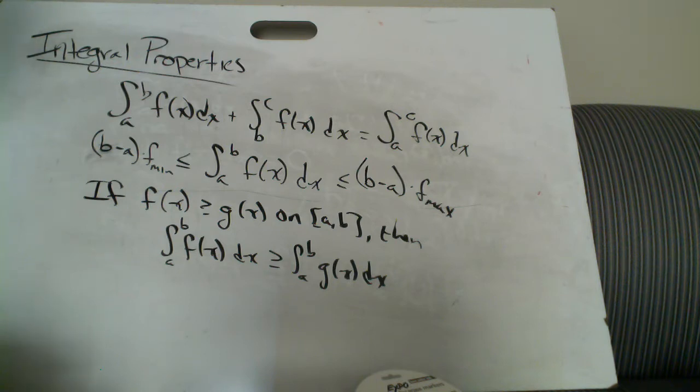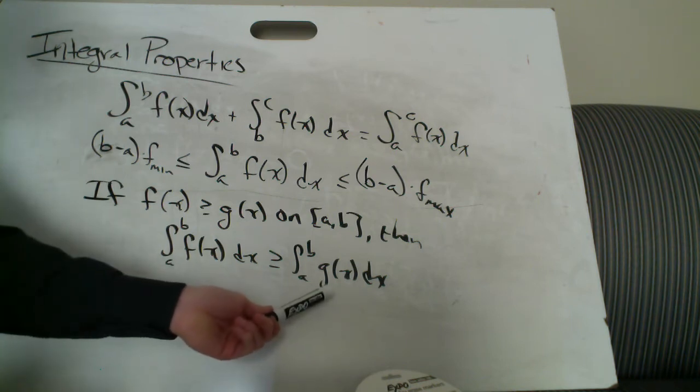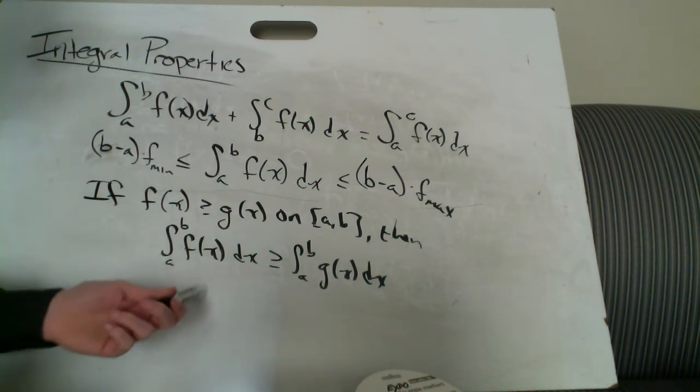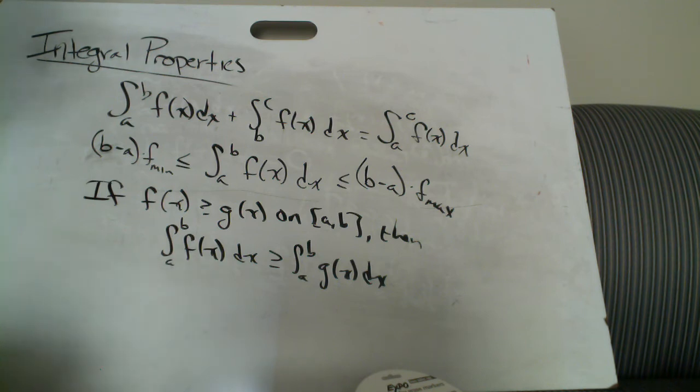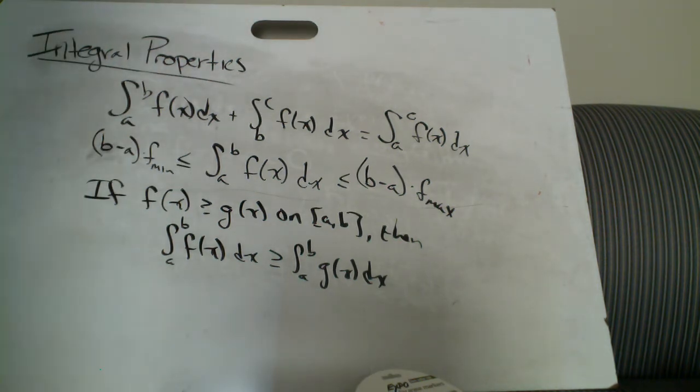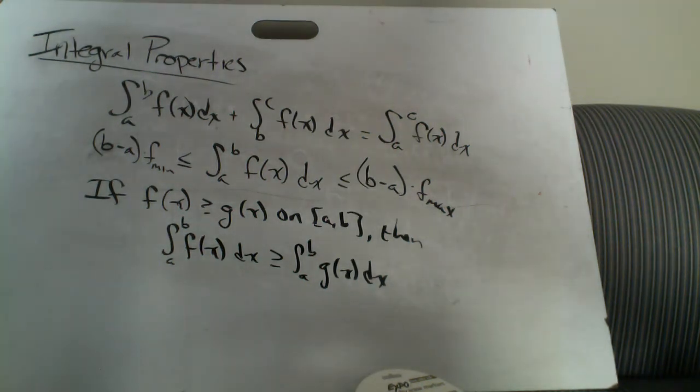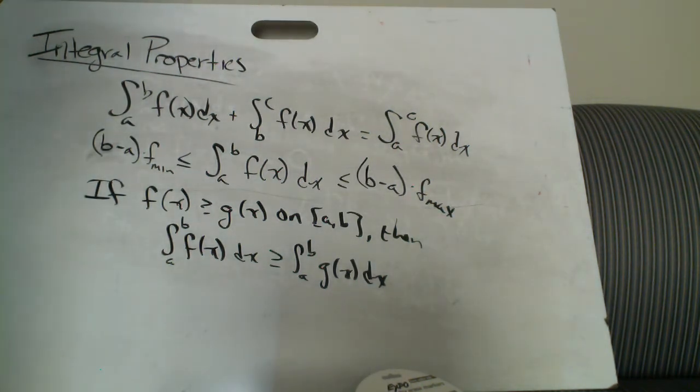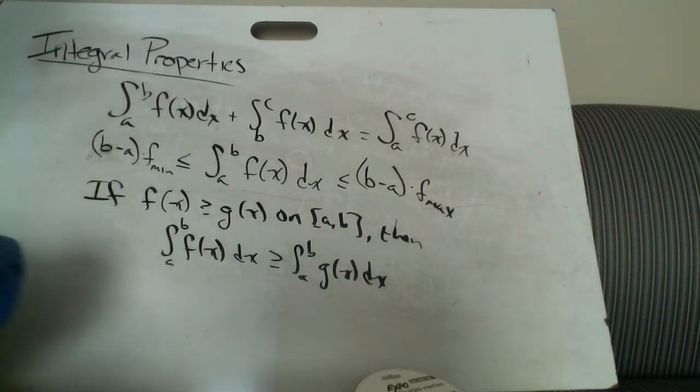We can compare them to functions that we do know how to integrate and give ourselves a ballpark answer here. In particular, and don't worry too much about this for now, we can say, oh, let's say there's an infinite area under g of x, and I was able to integrate it. Well, then that means the area under f of x also has to be infinite because f is always bigger than g. This is related to end behavior models that we saw back in the fall. We have one super ugly function, we don't know what to do with it, so what we do instead is we take a super nice function that's very closely related, and we integrate that one instead. Just like in the past, we found the end behavior instead.